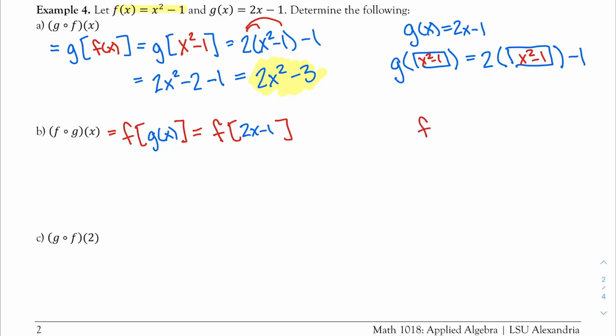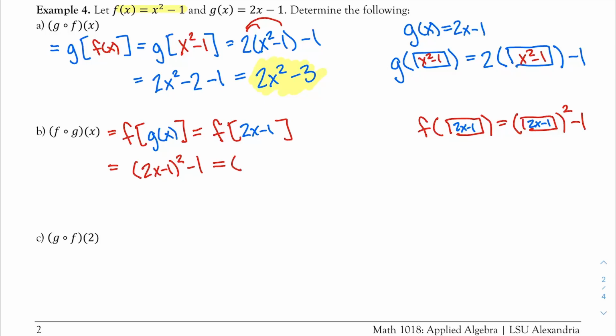Whenever I write f of x in that blank notation, I have f of my blank is equal to that blank squared minus 1. So whenever I put 2x minus 1 in here, then I know that f of 2x minus 1 is 2x minus 1 squared minus 1. And now I must clean this up. 2x minus 1 squared. Make sure you're careful with this again. Whenever I write squared, it really means I have 2x minus 1 times 2x minus 1. In other words, we need to FOIL and multiply this out.